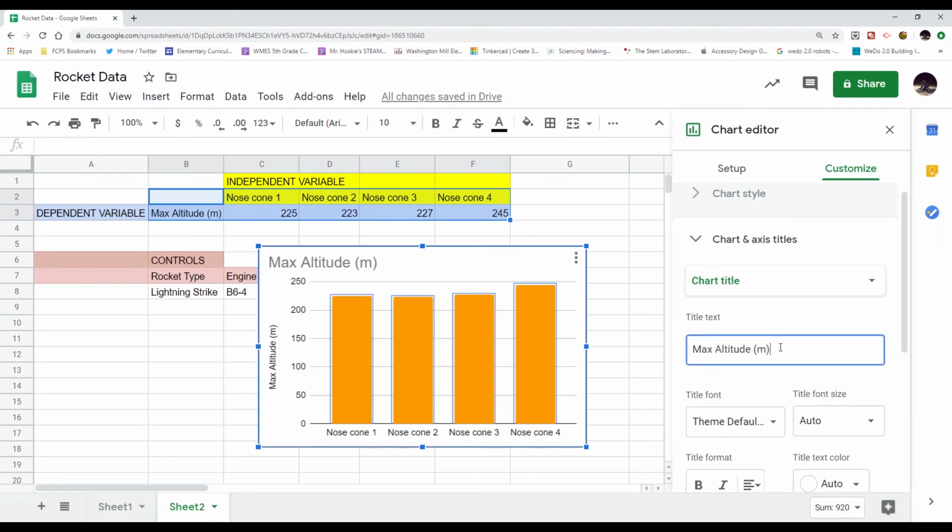By clicking the box next to it, I'm going to add to that. I want this to say Max Altitude based on nose cone shape. And I'm going to put a space right there. So if we look over here, we can see that the name of my chart has now been changed to Max Altitude based on nose cone shape, which is a better description of what this bar graph is about.